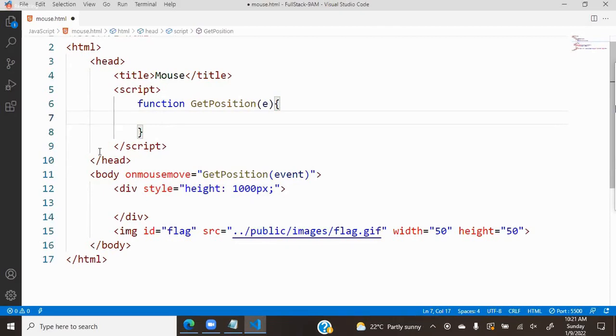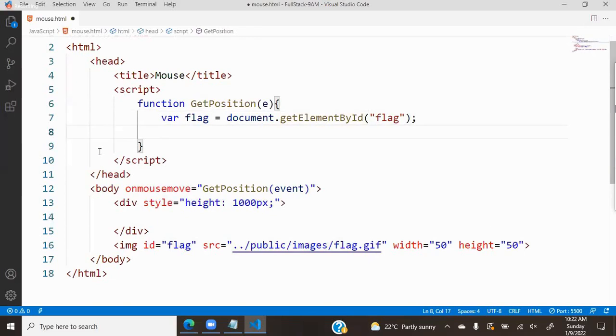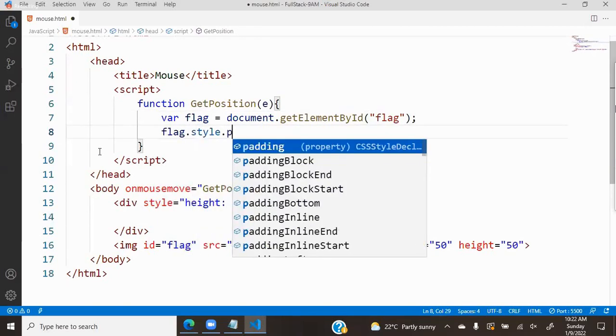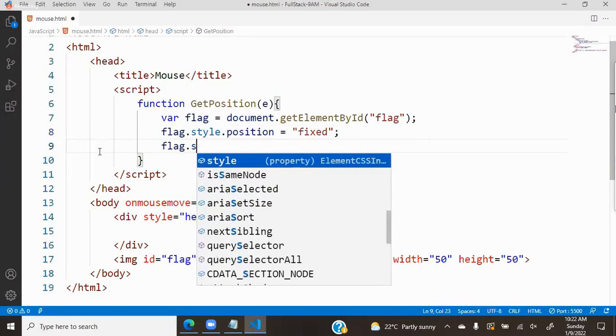What we will do is access flag with document.getElementById flag. It's an image. Now flag.style.position is fixed. Position fixed means it is removed from the normal flow. Already we saw that in CSS. It is removed from the normal flow, and after removing, where to keep it is decided by the left, top, right and bottom attributes.